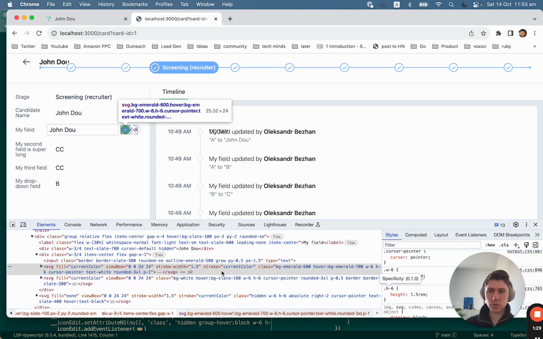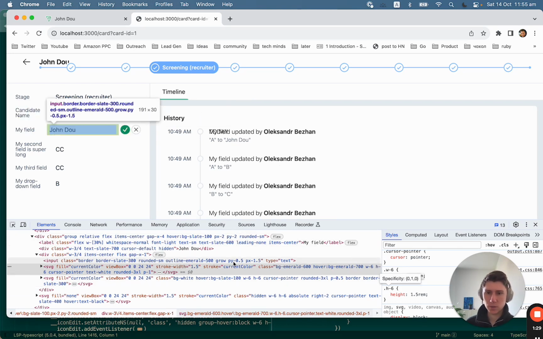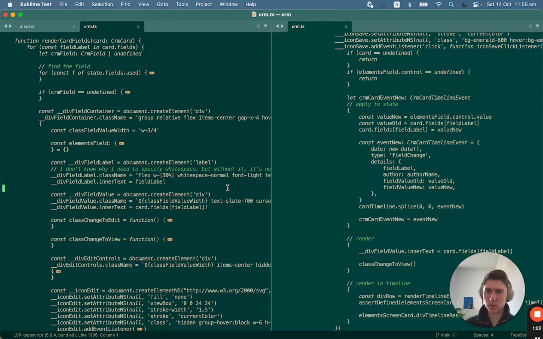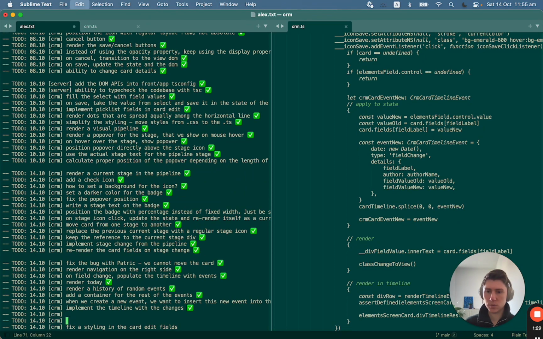So it's probably not enough width for this guy. We probably need to set a bigger value, I guess. Seems like the width for the icon is not enough.